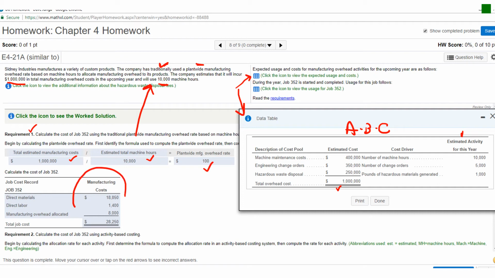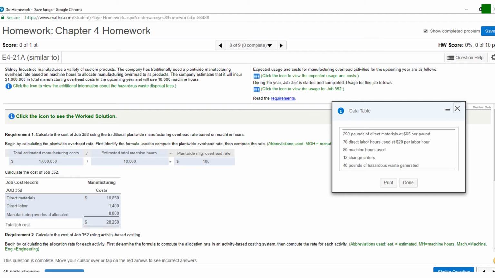Now, to get the total cost of the job, you need to know some more information. You're going to have to click this icon right there, which I'll show you on the next slide. It's a very consistent format. I go by my 3 product costs: direct materials, which I label as 1, direct labor as 2, and my allocated overhead is number 3. I'm going to show you how you get these numbers in the next slide.